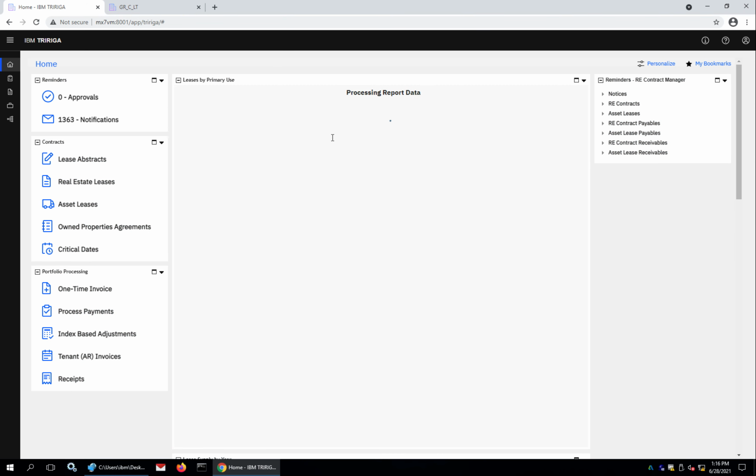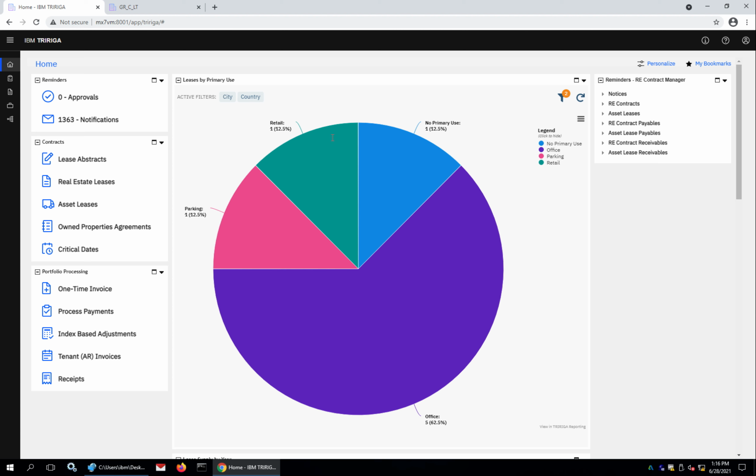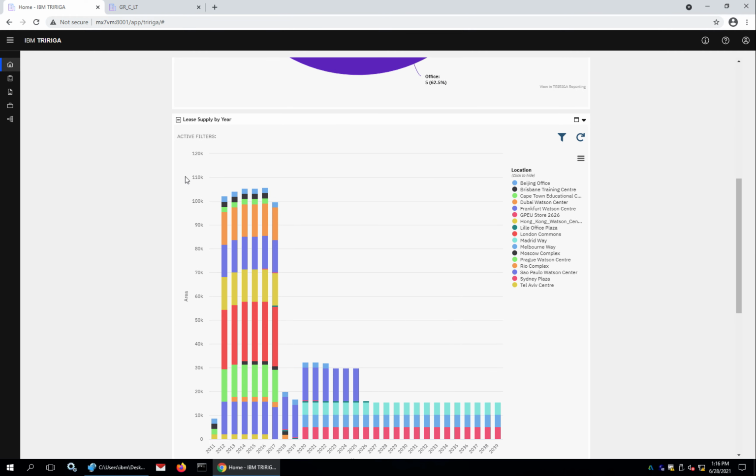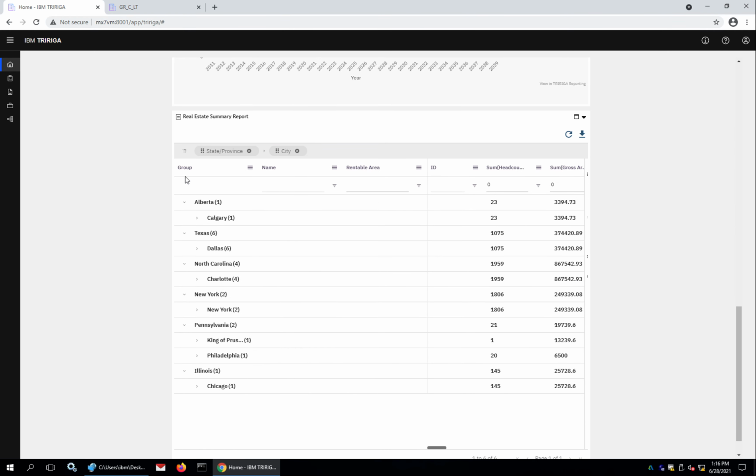So first thing to note here is the homepage. This is the first thing that you see when you log in. You might say that looks familiar to the homepage of the executive, and it is, right? We want to maintain consistency within the application and the add-on. So here, I already talked about the reminders, right? If you want more information, you can click on it. You can add whatever chart figures you want in it.